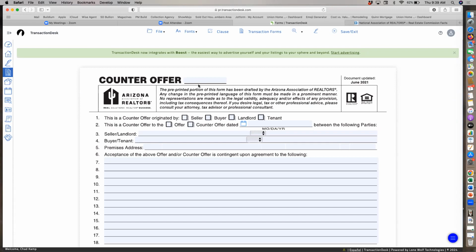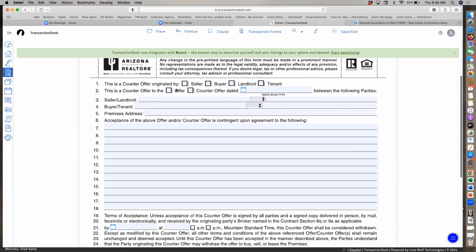Does that make sense? So you have an offer come in, you counter them, you have another offer come in while that counter is out unsigned, then you would immediately notify the buyer's agent to retract it, that you're pulling that counter offer back and replacing it with a multiple counter offer. Is there a form for retracting that, or do you just give notice? Just give notice. Have your client sign it though. So just do a quick form up. We retract that, have your seller sign it and send that out.